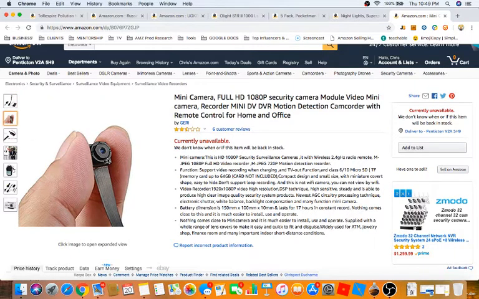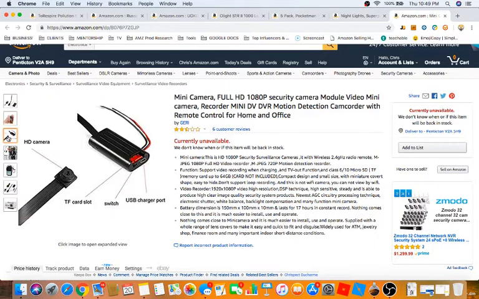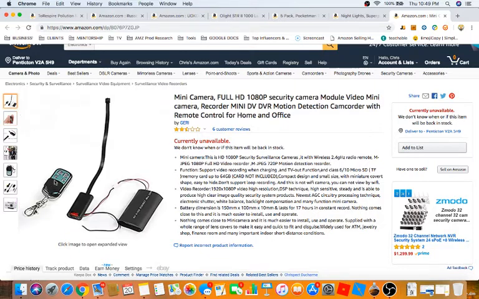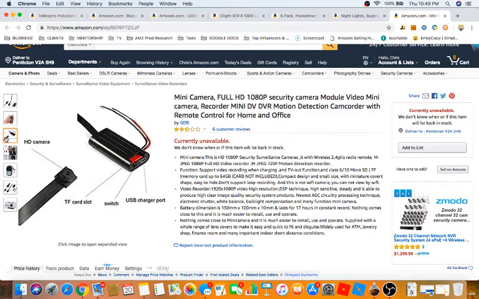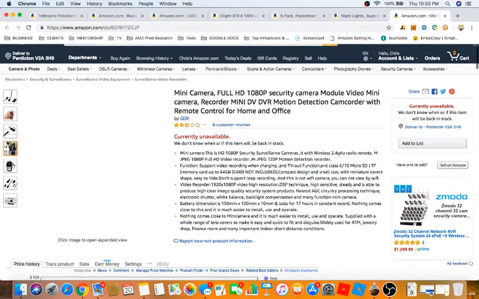There's a little camera, and that's your remote right there. I guess this is the battery pack that you hide wherever you're planting the camera, so that it stays charged. And that's the recording; you can put your micro SD card in there.